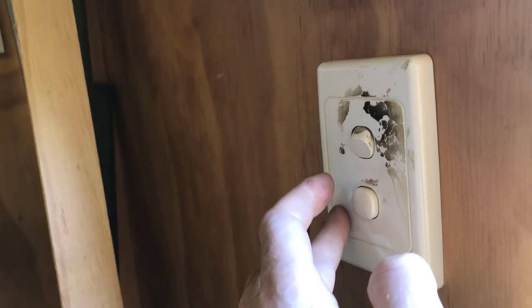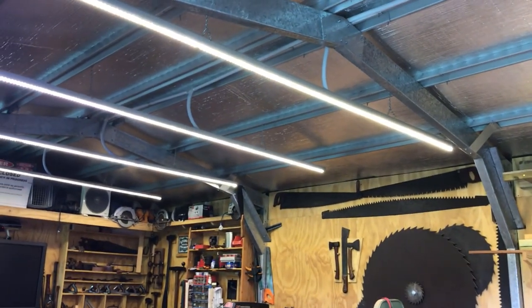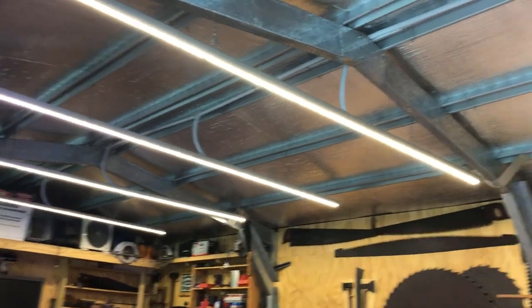Press this button, two bars. Press the button again, three bars, and now we're super bright. So that'll be an upcoming project. Turn these lights into smart lights.